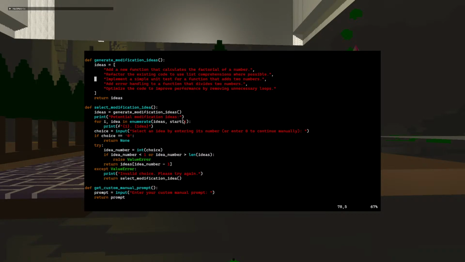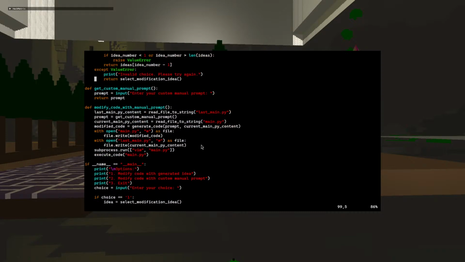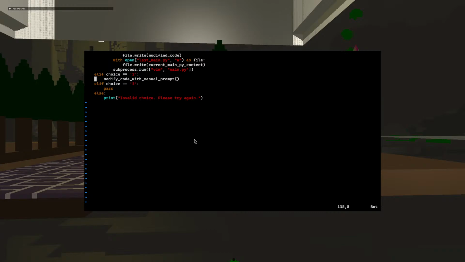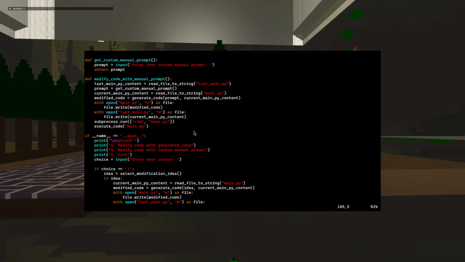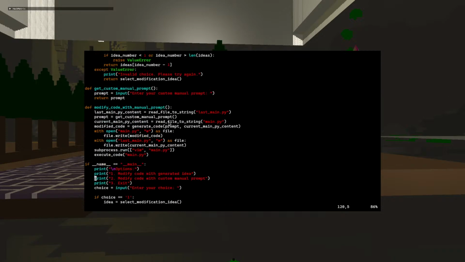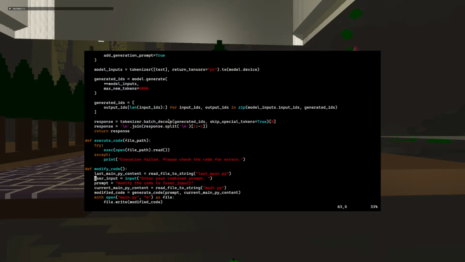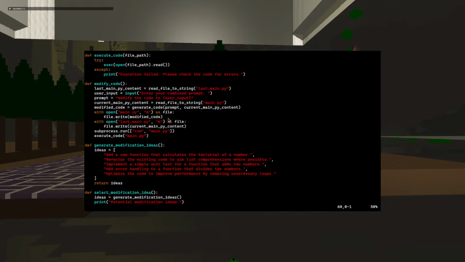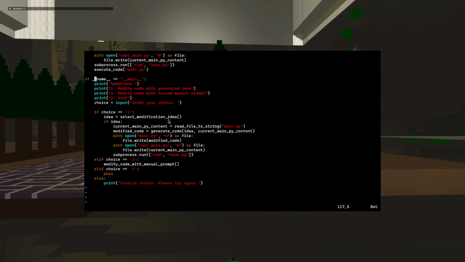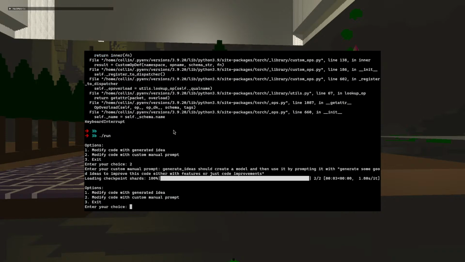Like, is it doing anything? It's like it's not even able to edit the code anymore.